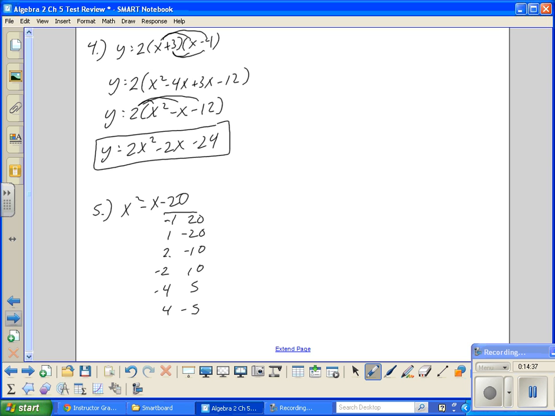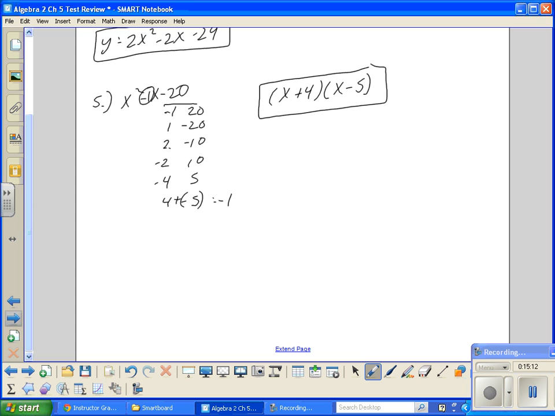Looking for the combination that I can add together to equal the number in front of the x in the equation, which there's nothing there except for a negative sign, so we assume that's negative 1. So looking for the 2 numbers I can add together to get negative 1, which would be 4 plus negative 5 equals negative 1. So now I can write that as x plus 4, x minus 5. Just combine each one of those factors with the x.